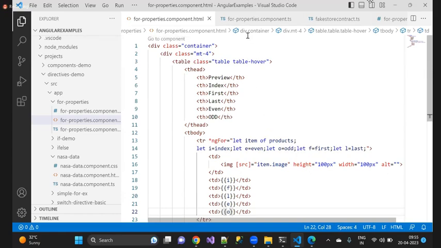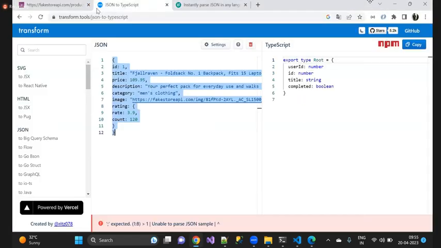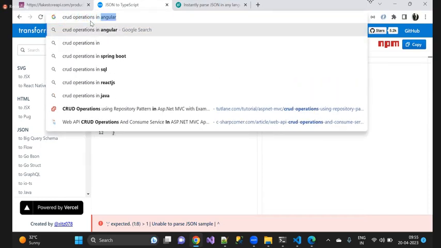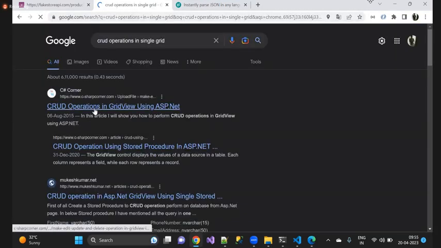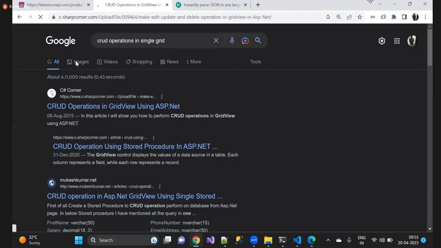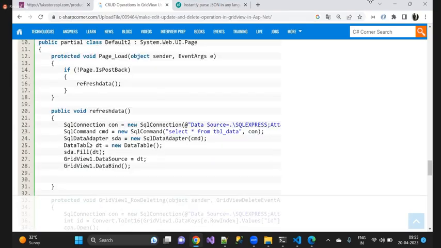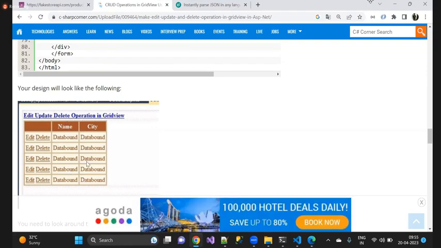Now, Shrikant, what is the advantage of these properties? Generally, whenever you are performing update and delete operations, such CRUD operations, in a single grid, I will show you. Let's open that image. The output is going to be here. Now you can see, just assume that this is a grid where you maintain the name and city.